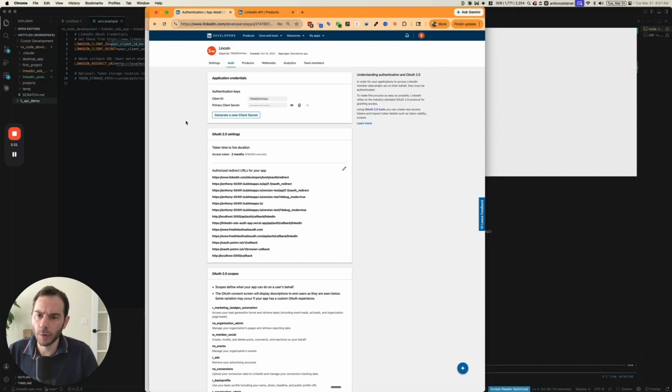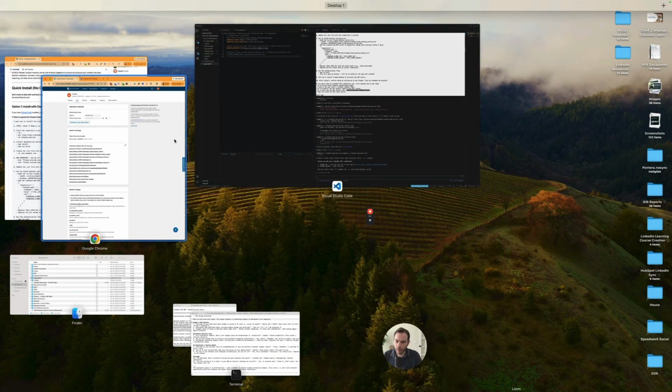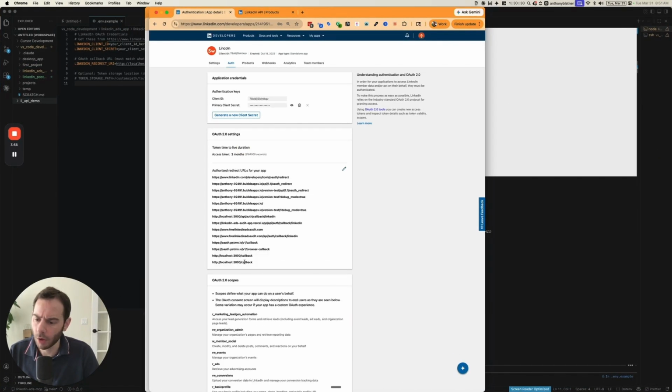Once you are approved, you'll go into your app here. You go to My Apps, open up the app that you've registered, you can go to the Auth tab. What we need is we need our client ID, and then we need our secret. Both of those need to get put in here. And then additionally, we need to add the callback URL here so that we can log into the app with our MCP. So while I'm on this page, I'm going to add my callback here. That's the one that I want. Update, boom, and then my callback's been added to that list.